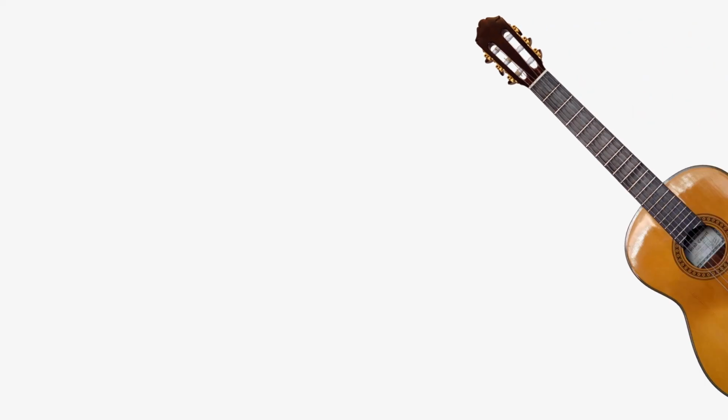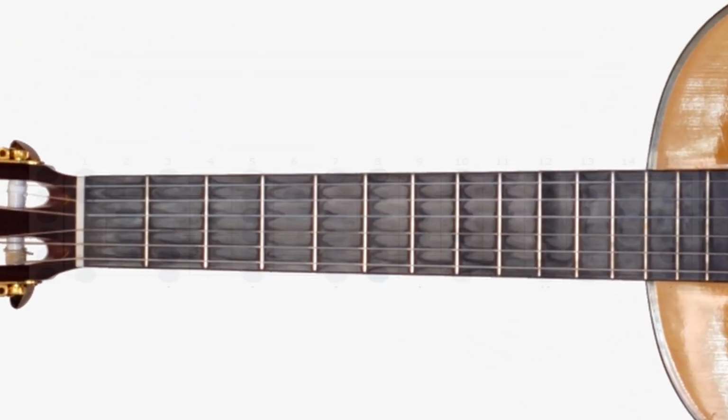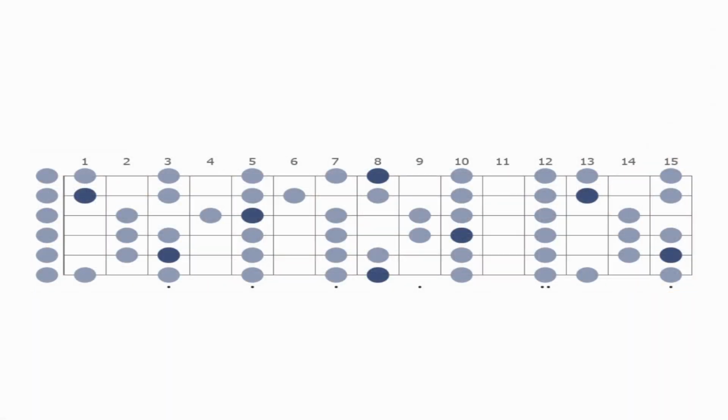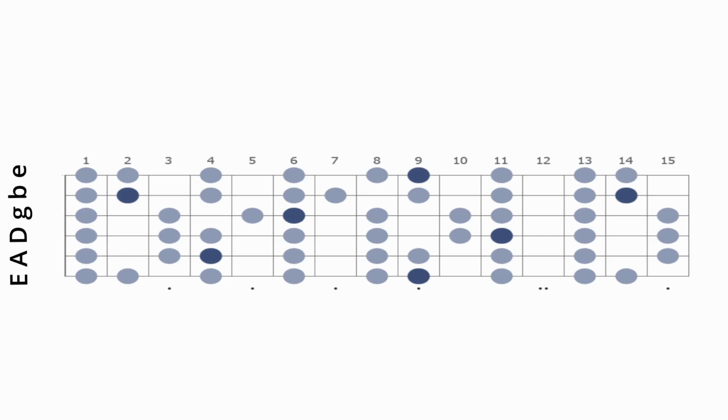If we look at the guitar, we can see a similar idea. Here are all of the notes available to us diatonically in the key of C major on the fretboard. You'll notice that all of the open strings, E, A, D, G, B, and E, are all accessible in C major and are not chromatic. If we look at the key of C sharp or D flat major, just like we did for the piano, we get a similar pattern, but now none of the open strings are diatonic.